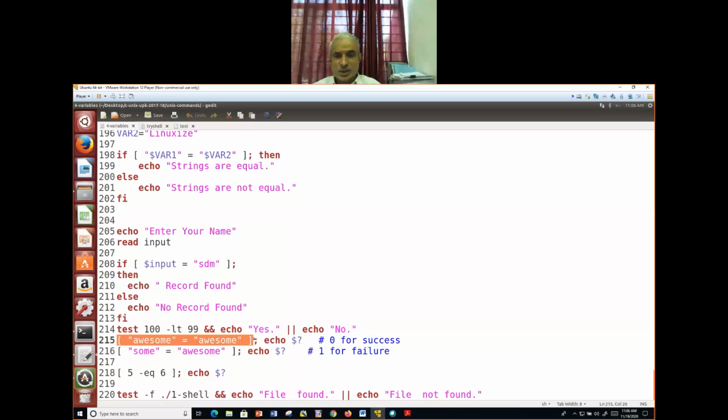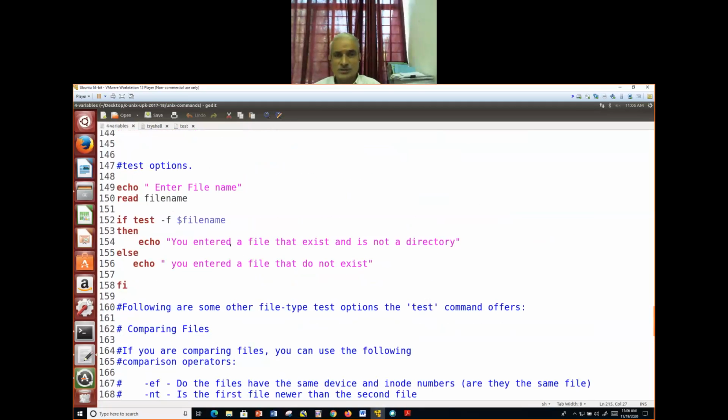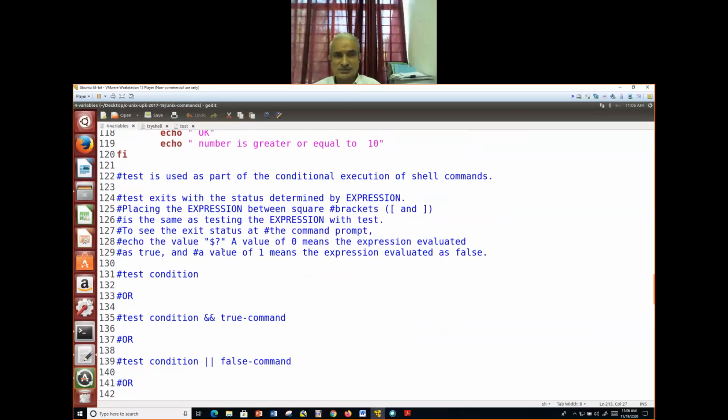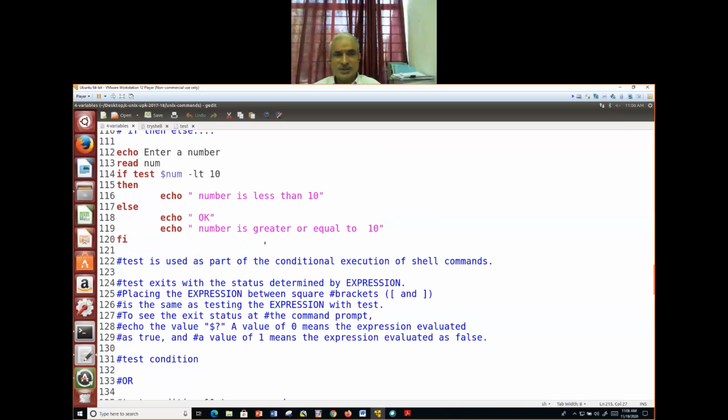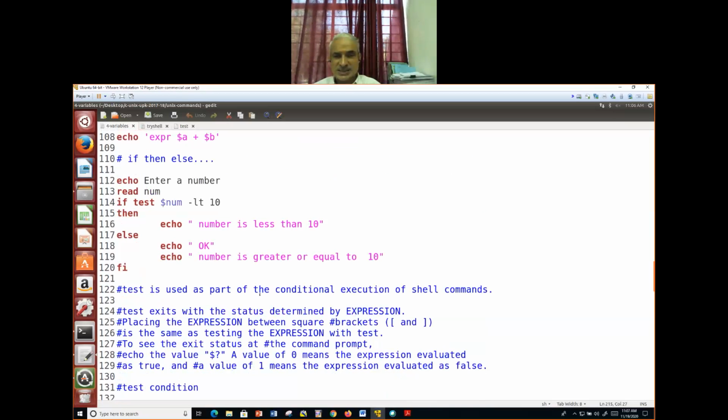So now look at that. Here is a semicolon: awesome equal to awesome. Echo dollar question mark. What is dollar question mark? Earlier we said dollar question mark represents the return value, the exit status. To see the exit status at the command prompt, echo the value of dollar question mark.